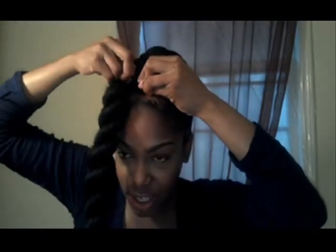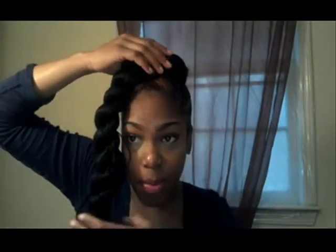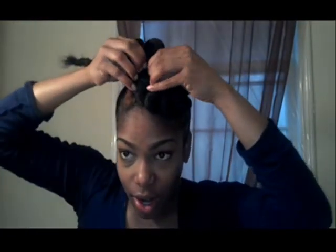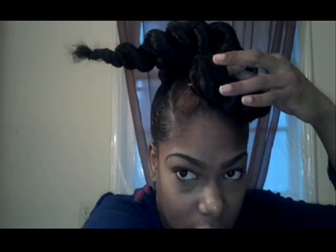Okay, now it's time for me to do the front. Y'all, if you're following me, you should know that this style is really easy. Like I said, I did this in my car on the way going out to eat. That's how easy it is. And right now, I'm just trying to cover my hair because they have color in it and I don't want the color to show.